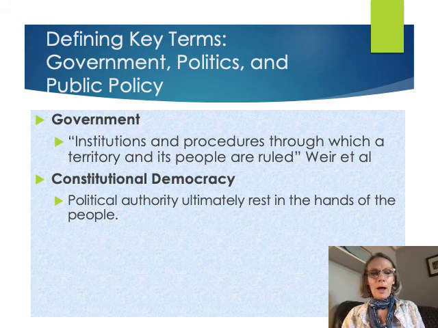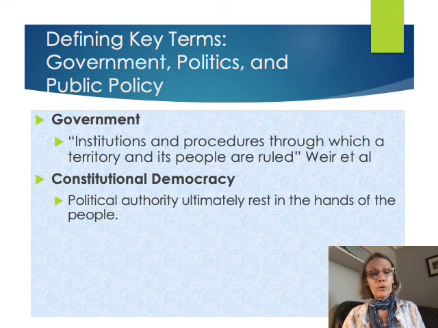And so at the end of the day, when it comes to decision making in the United States, the political authority ultimately rests in the hands of the people. That doesn't mean that people are day in, day out making public policy. We don't live in a direct democracy. In other words, we don't ask the people that live in the United States to vote on whether they want to implement a certain policy or not, at least not at the national level.